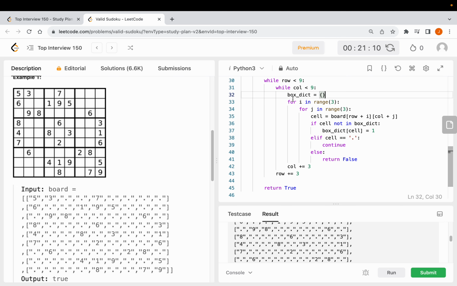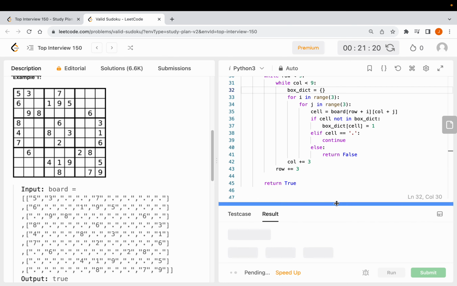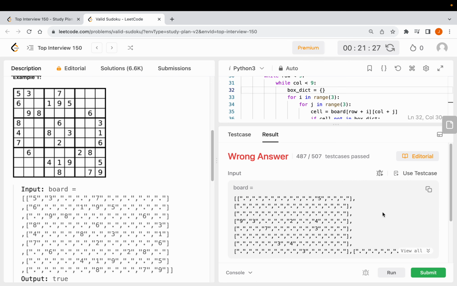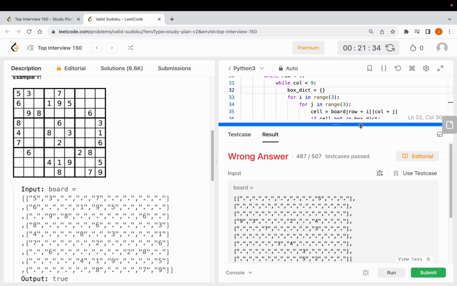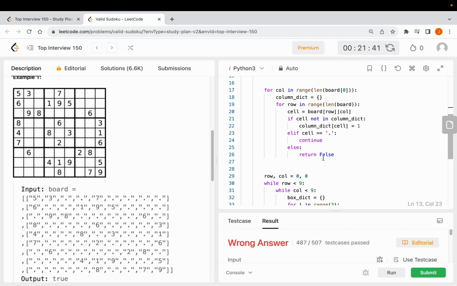Okay, so this is one sub box. Promising. Oh, okay, almost there. Interesting. True. That will be giving us false. So it didn't fail here. Let's see if it failed here.